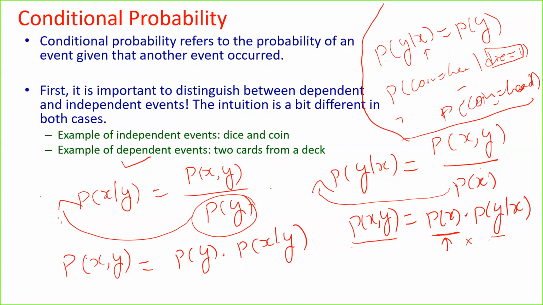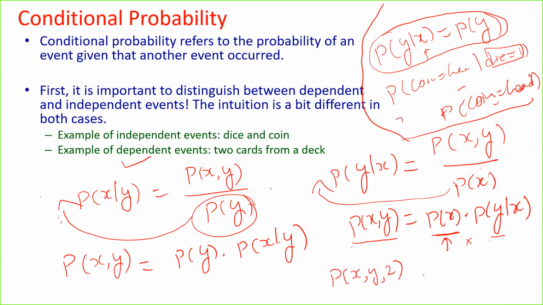So can I write probability of y given x equivalent to probability of y when the events are independent of one another? Yes. So if they're independent, I can write the equation as probability of x times probability of y. So the joint probability is the product of the individual probabilities when the events are independent of one another. Got that point? Clear? Now can you tell me what is the joint probability of x, y, z if I say x, y, z are independent of one another?